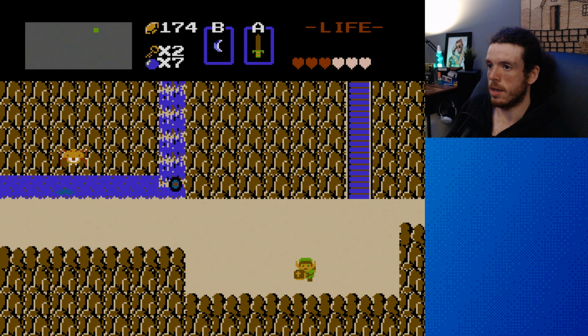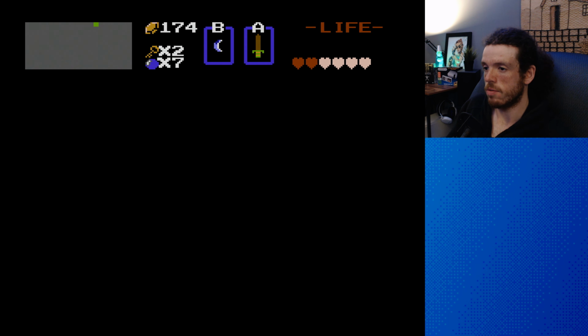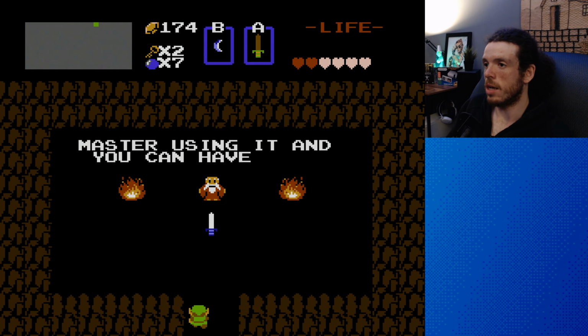Okay, right, hang on now. Oh, one more. Right, so there is the waterfall. Do I have to go up to the top of the waterfall? So do I have to go up to this screen? What is that? Do I want to fight that? Or am I good? I just go into the cave. I assume the old man will be in here. Master, using it, and you can have this.